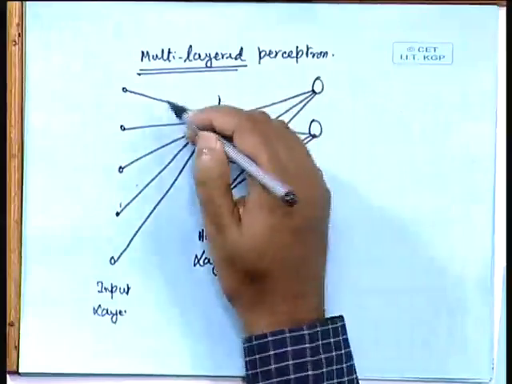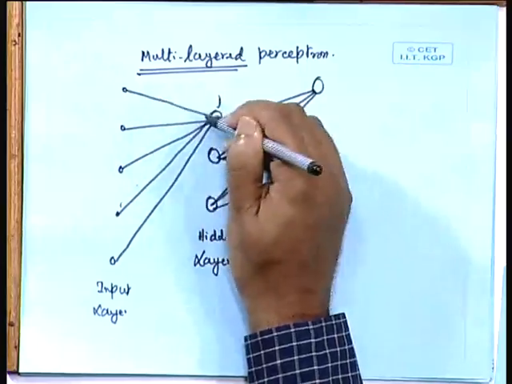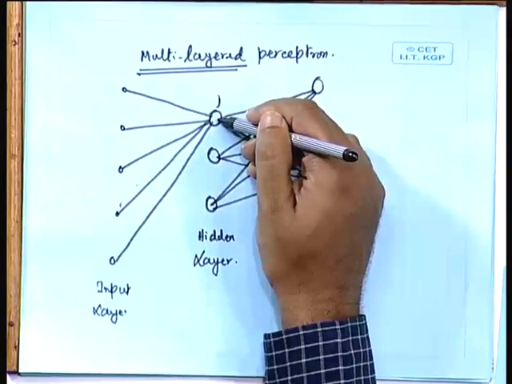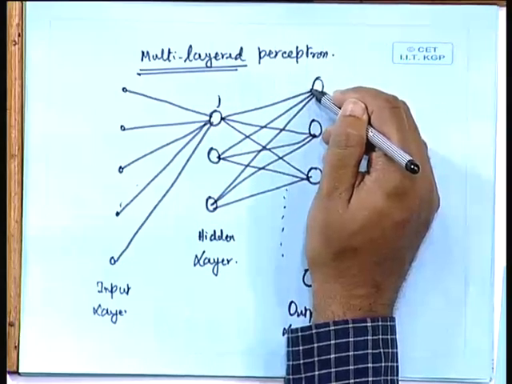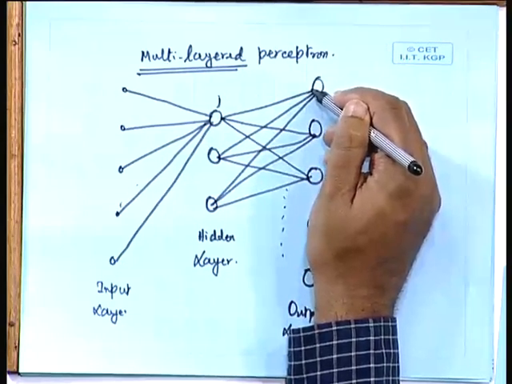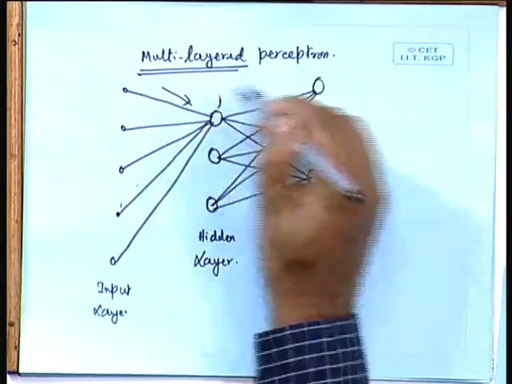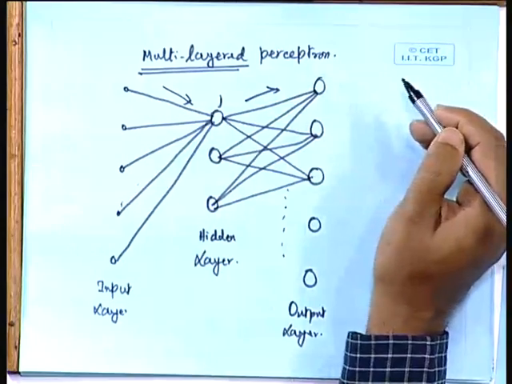In this case, if you observe, the signal will first flow from the input layer to the hidden layer, and then the outputs of this hidden layer will influence the output neurons, right. So, the signals are propagating in the forward way. Now, some people wrongly believe that backpropagation means you have a feedback mechanism in the connection, the connections are bidirectional, and some signal also flows from output to the input, which is not correct.